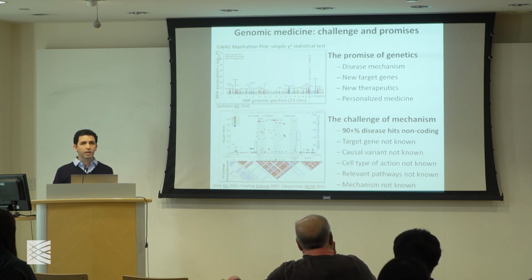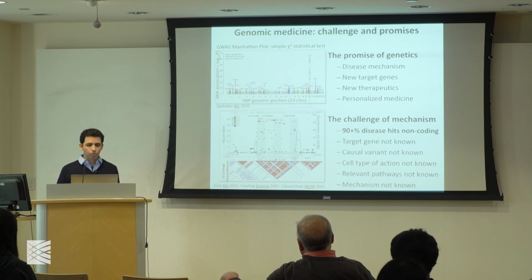of these loci are devoid of any protein-altering variants. In 93% of cases, you look under the hood and none of these genetic variants is in fact perturbing a protein. So we're a little bit at a loss as to what the target gene is, which one of these co-inherited genetic variants is the causal one, and what cell type they act in. We can't just look at the expression of the target gene and say that's where it's expressed. We have to look at the non-coding genome, and therefore it's very hard to find the pathways and the mechanisms.